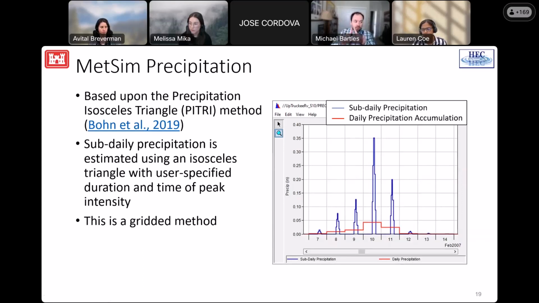You tell me how big the triangle's base width is, so for how many hours or how many time steps in the day you want that to be split, and also where you want me to put this triangle within the day, right? It's inherently a grid method, so please don't use this in a lump basis because we'll just uniformly disaggregate it. Use it to its full capabilities in a gridded method, please.